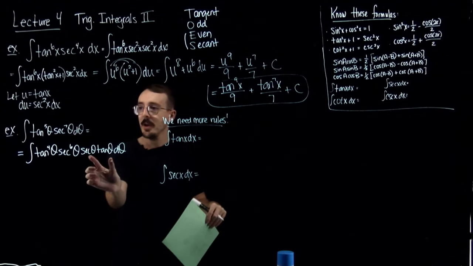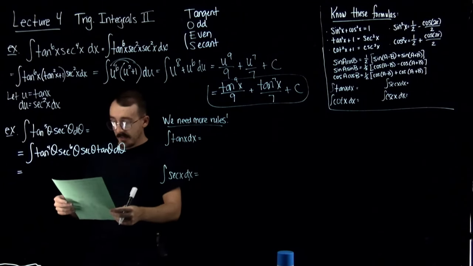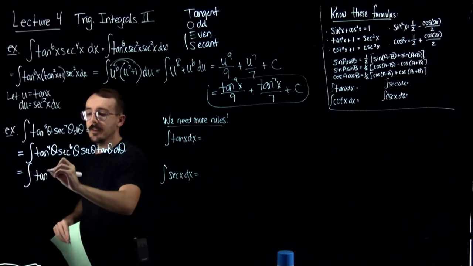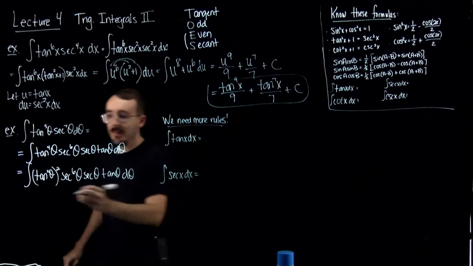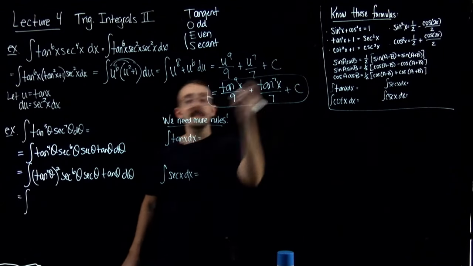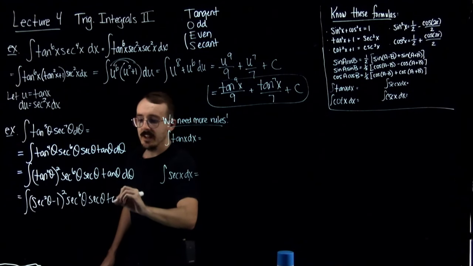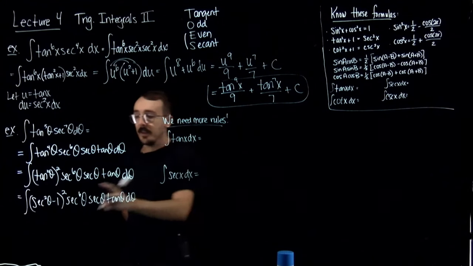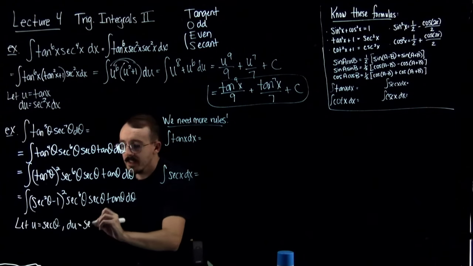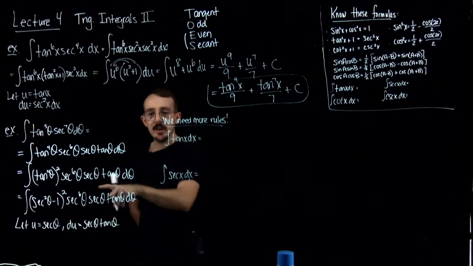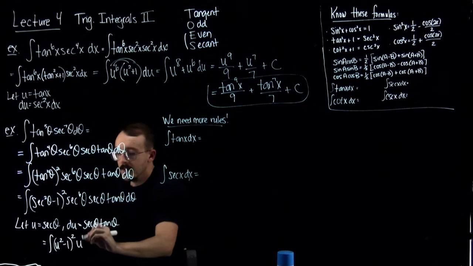I've taken one from each and put it to the side. I'm going to turn the remaining tangents into secants. First I write tangent squared squared, and then secant to the sixth, secant theta tangent theta. Tangent squared equals secant squared minus 1, so that becomes secant squared minus 1, all squared, times secant to the sixth times secant theta tangent theta dtheta. Now letting u equal secant theta, du equals secant theta tangent theta dtheta, so I substitute to get the integral of u squared minus 1 squared times u to the sixth.